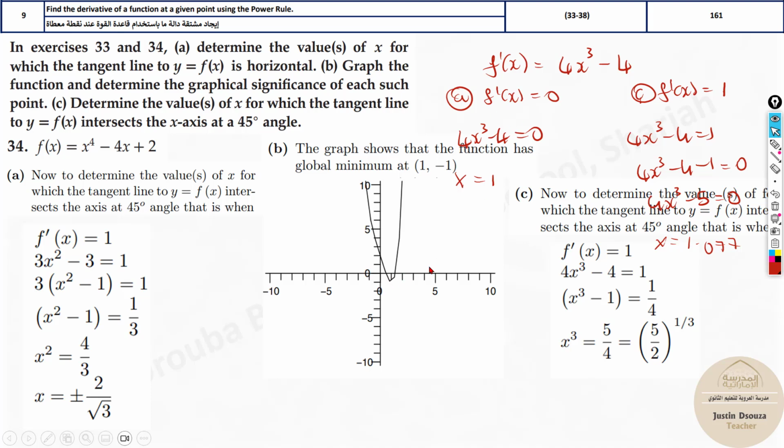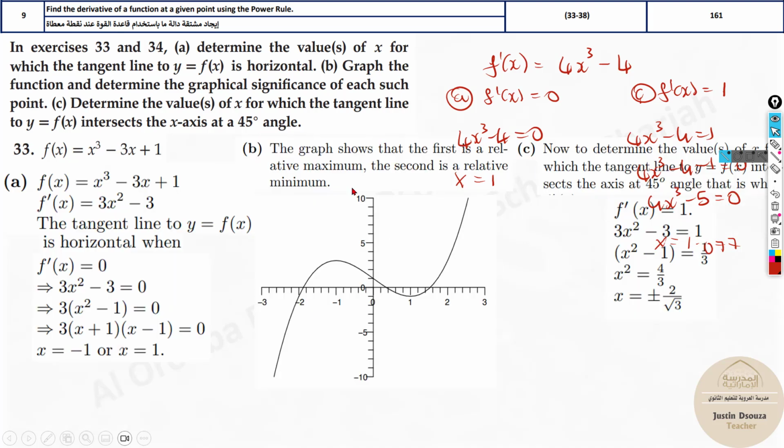Whatever answer you get, then others are imaginary, so just ignore it. So that'd be the turning point. And what about this? At 1.07, you will have a 45 degree line. See, this is somewhere over here. Really, this graph is not smooth, but you can use Desmos to check properly. But they have told over here exactly where the global minimum is, at x equals 1. Okay, you don't need to find this minus 1. This is at 1. What is the value? Y value is minus 1.